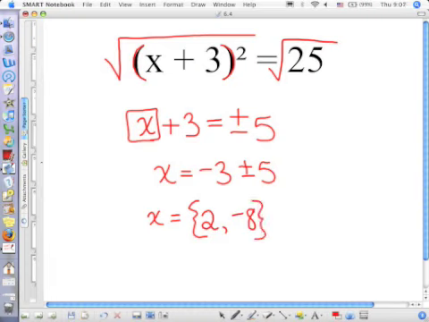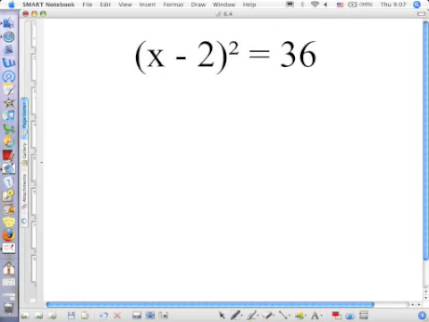Now, just to show you that that's true, let's try it out. Starting back here, from the beginning. If x is equal to 2, 2 plus 3 is 5, and what is 5 squared? 25. If x is equal to negative 8, negative 8 plus 3 is negative 5, and what's negative 5 squared? 25. Okay? So our goal is to get to this point. Right now, we're just going to work some from this point to get this to where it's just second nature. We don't even have to think about it.